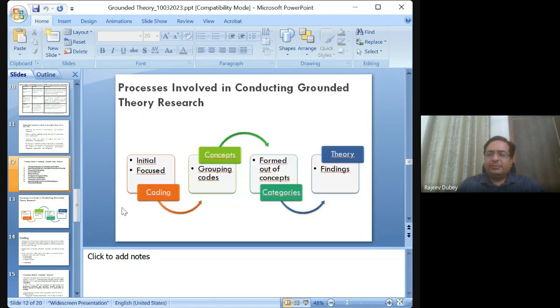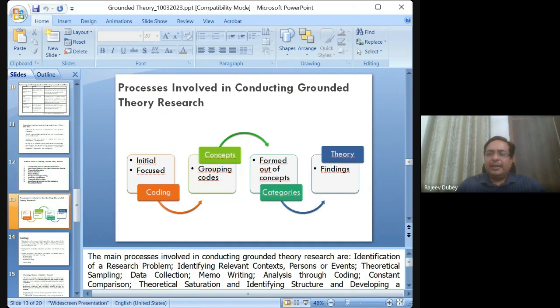Coding again refers to the process of defining what the data are about. Unlike quantitative research, which applies preconceived categories or codes to the data, grounded theory creates qualitative codes by defining what the researcher sees in the data. It entails reviewing transcripts or field notes and giving labels to the component parts that seem to be of potential theoretical significance and that appear to be particularly salient within the social world of those being studied.